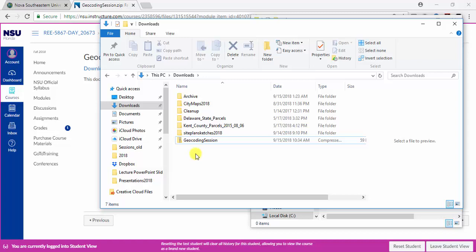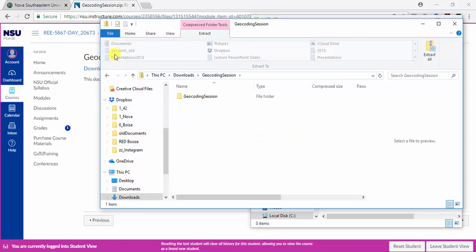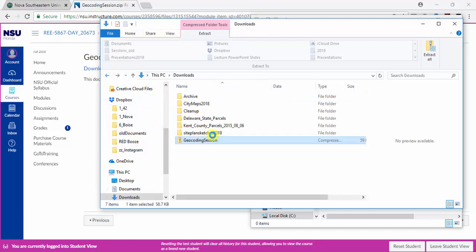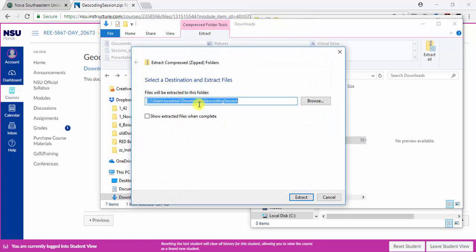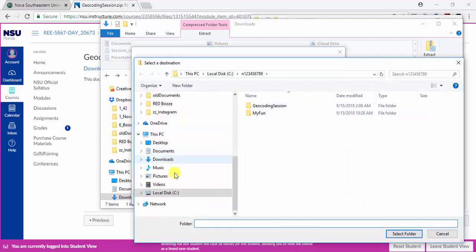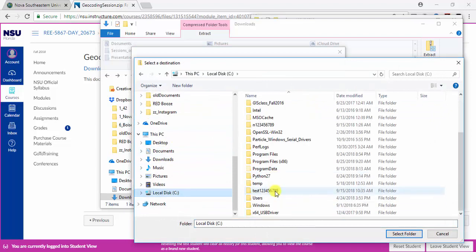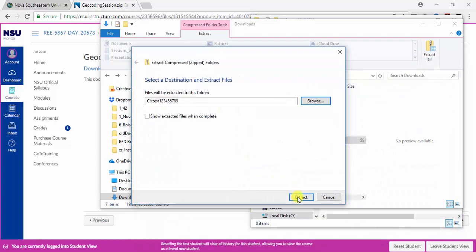But the double click I did already. The system did the double click for me automatically. I can double click this to show this again. This is the thing I just demonstrated. Or I go and right click, extract all, and it will ask me where I want to place that. That's the reason why I want to demonstrate the second step. Where I want to place that, and I can find my test folder on the C drive, test, select the folder and extract.